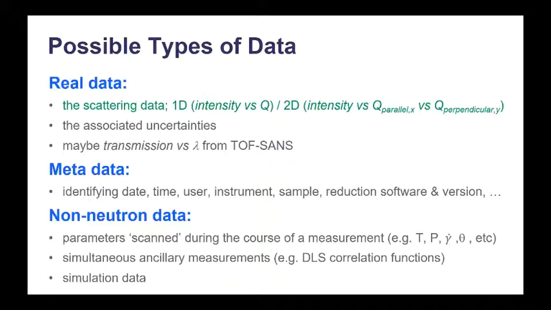However, the reality, as you can see here, is that the actual scattering data is but one element of a potentially much larger set of information. The more of this set your reduced data file contains, the more value it has now and in the future. And increasingly, funding agencies, your institutions, and even journals are requiring the deposition of data so that it can be checked, shared, and even reused. This is the concept known as open data. So the days of a reduced data file being nothing more than 2 columns of numbers have all but gone, except for your own personal use maybe.